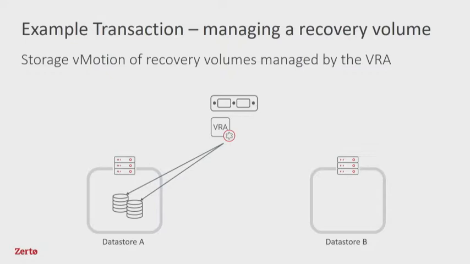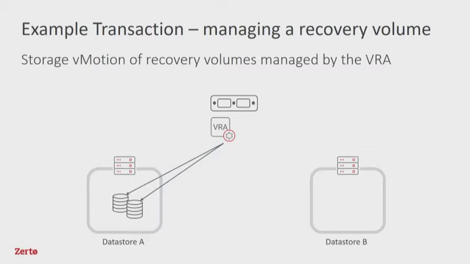In this environment, the VRA on the recovery side is, of course, a VM. Now, what I'm going to explain here is the orchestration of a specific transaction that we have on the recovery side in the vSphere environment. So what happens is that the VRA is connected and is accepting and writing to the recovery volumes on the recovery side, right?